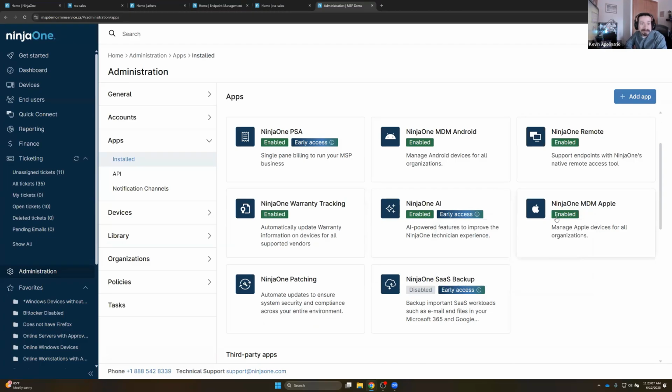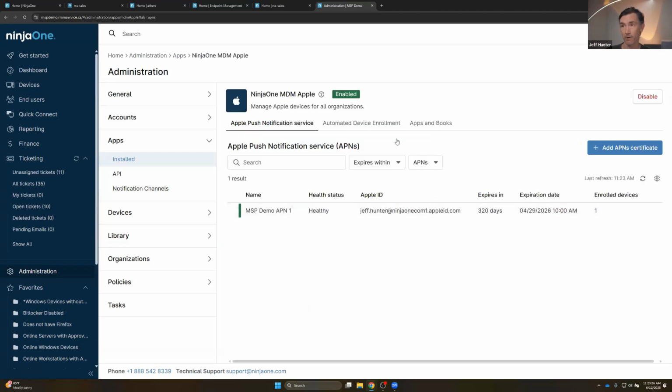Yeah, and the goal here, with really any sort of device type, whether Windows, macOS, Linux, Android, or iOS, is that we're able to manage it throughout the whole life cycle of the device. iOS and macOS are a great example of that, because right here we have our Apple Business Manager integration. You can integrate multiple ABM accounts if you're a managed service provider.